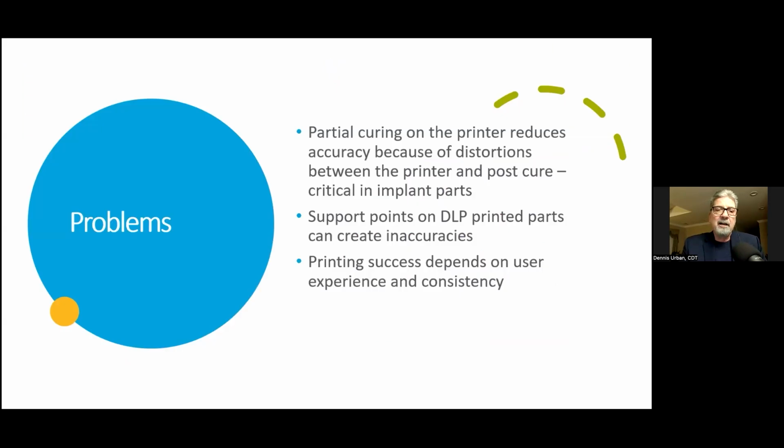So one of the problems we had with partial curing on the printer with printed dentures is that you're partially curing these dentures, and then you're either bonding teeth into the denture base, or milling out or printing and then bonding those teeth, or bonding carded teeth. But sometimes when you take that out, it's not fully cured. Most of the time it's not fully cured because you have to put it in the post-curing unit.